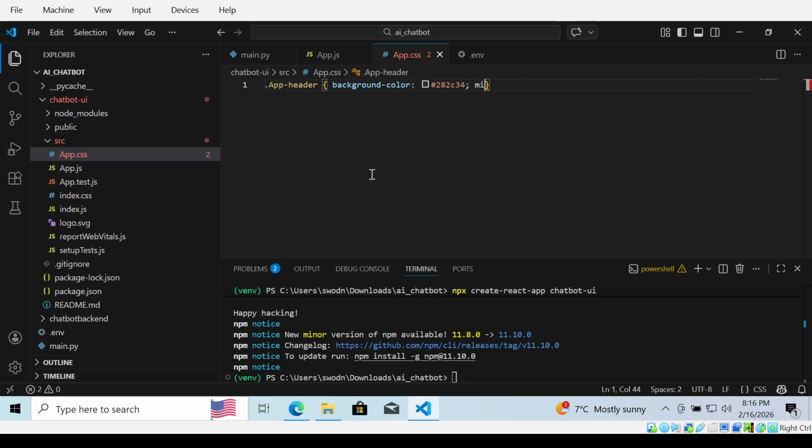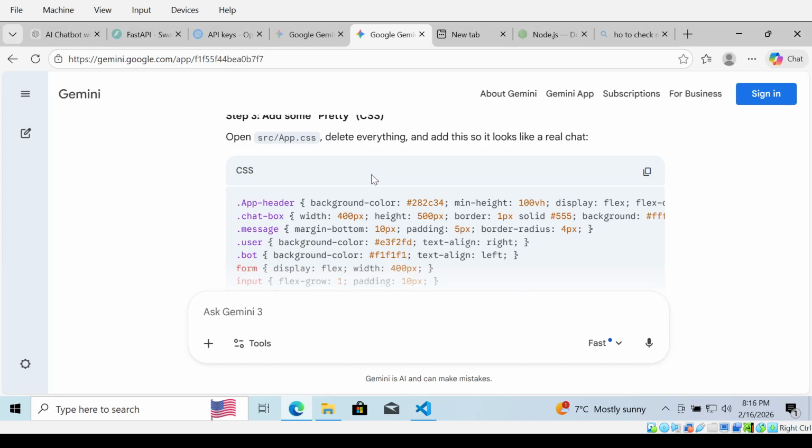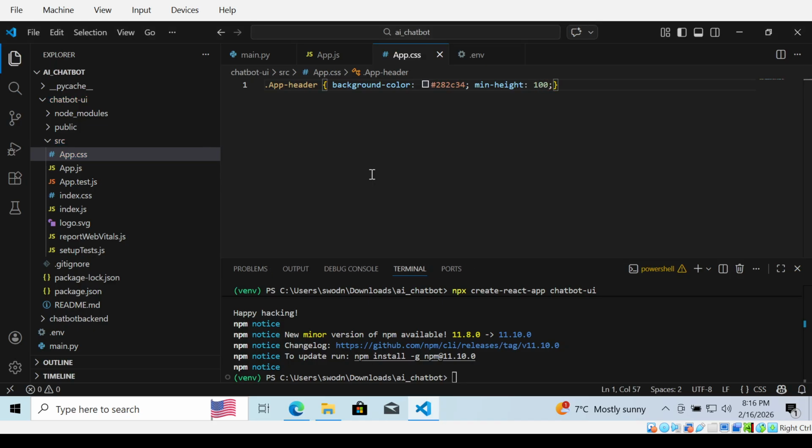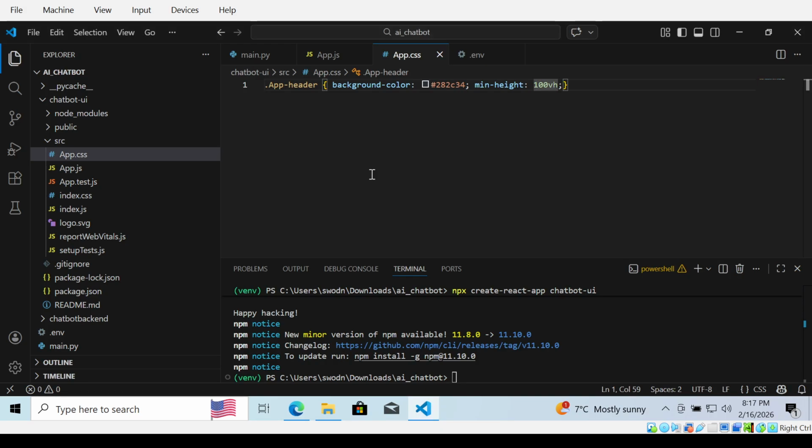Minimum height is 100 VH. Alright. And then the display is flex.